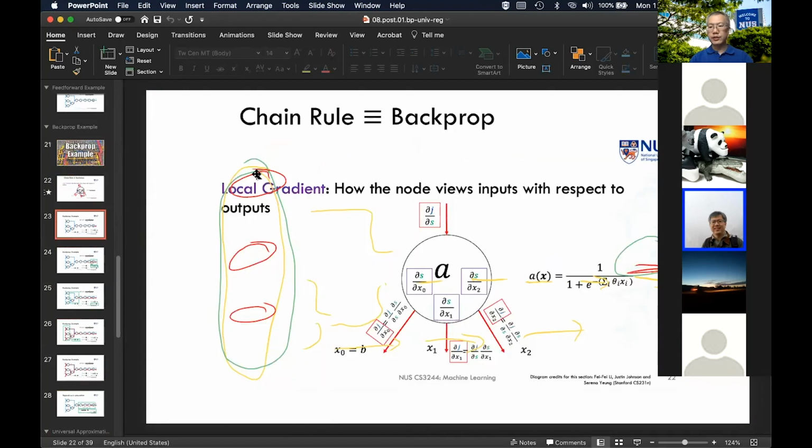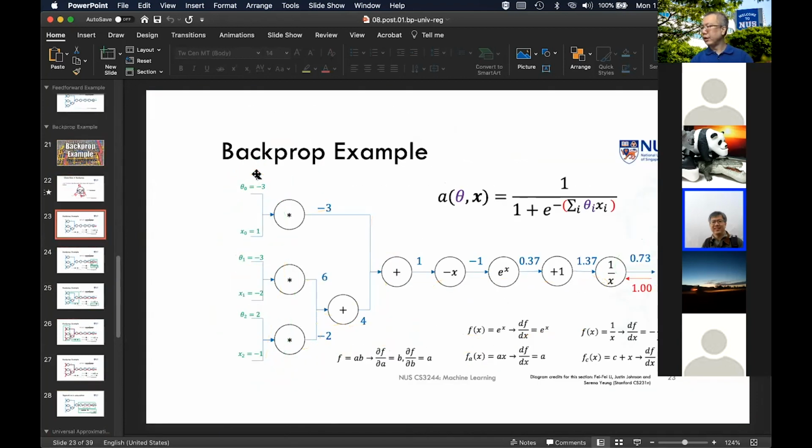Then the next part, we're going to say, okay, maybe we don't have the right value. What we want to do is figure out what the right value should be. So I'm going to take a look at the loss. Given the gradient that's calculated, I want to know how to adjust the parameters that we have here. So what we're going to do is calculate the deltas for all of the nodes in the network.